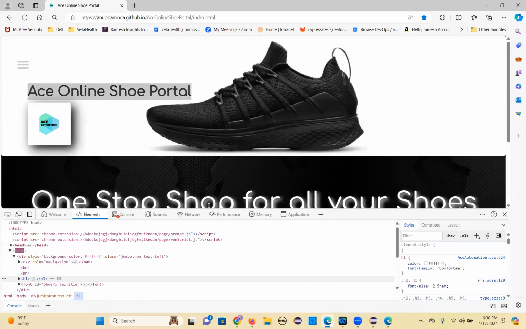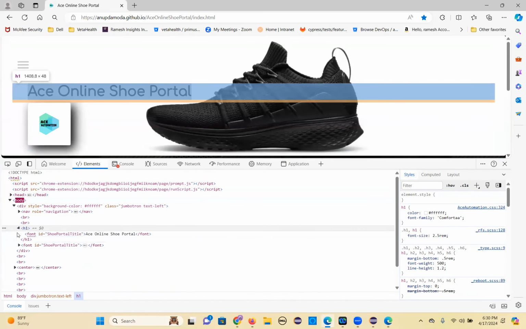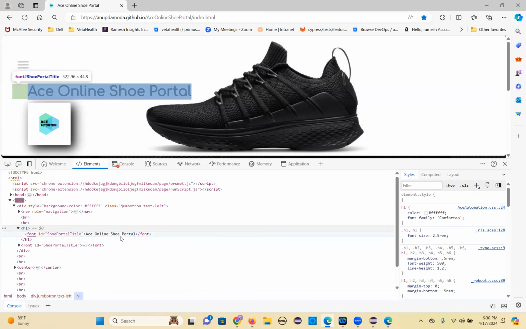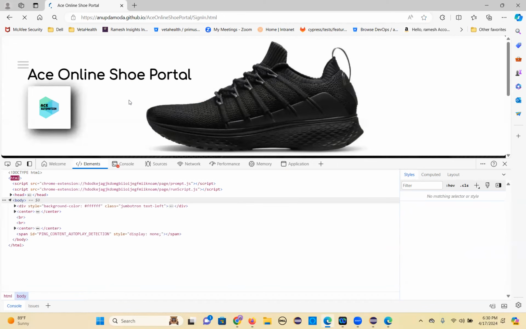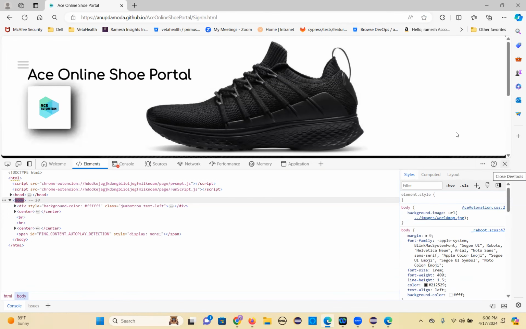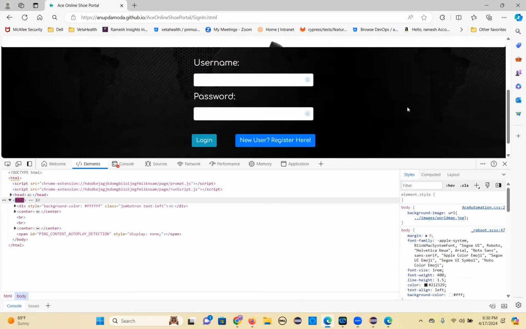So let's try it out, all of them. Say an online shoe portal. This is the heading and font. And if you want, you can go to a different sign-in portal page.